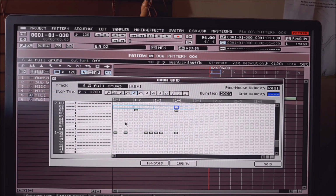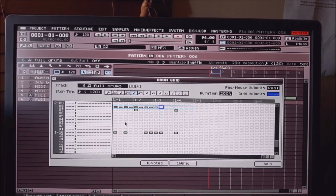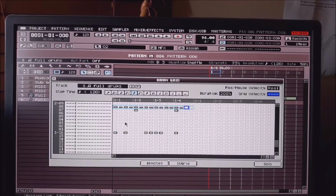So I'm just going to go back to the beginning, step 1. I'm going to alternate. It's going to be alternating 16th pattern, so this is going to be different velocities. All I'm going to do is press pads and press the cursor to go to the next step. So there we go. Okay, so we've got a 16 pattern here. Let's play back and see what it sounds like. Stop.